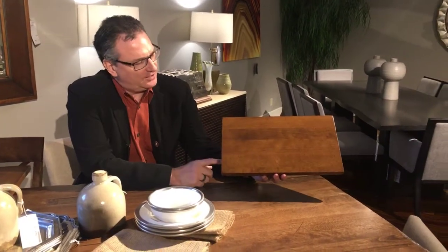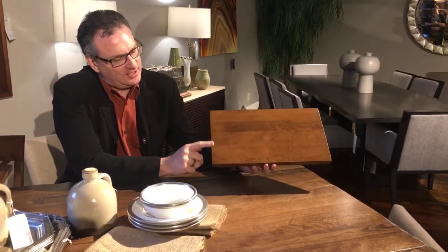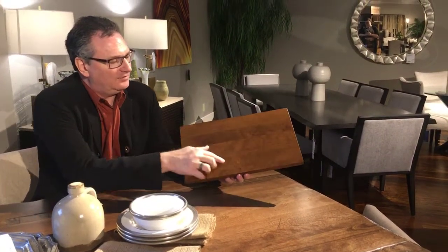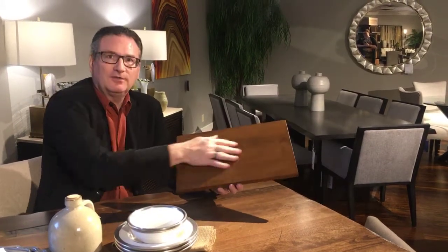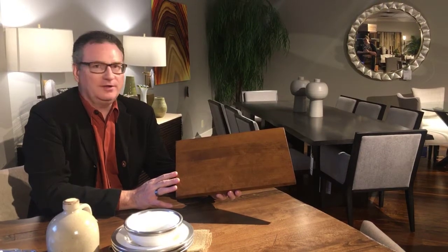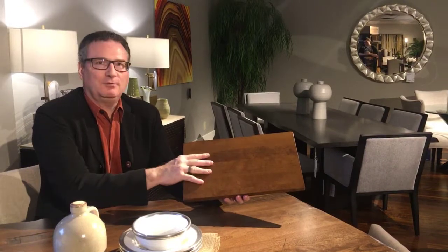The next step, though, would be something we call heirloom. If you look very closely at the heirloom finish, you'll see that we've rounded the corners and softened them ever so slightly. And it's a little bit hard to see probably here on camera, but there's light distressing marks throughout the surface of this particular product. So this is called heirloom caramel. The color is exactly the same as the previous, but we're starting with a slightly distressed product. If you were looking to draw an analogy, you might call this 20-year aging.